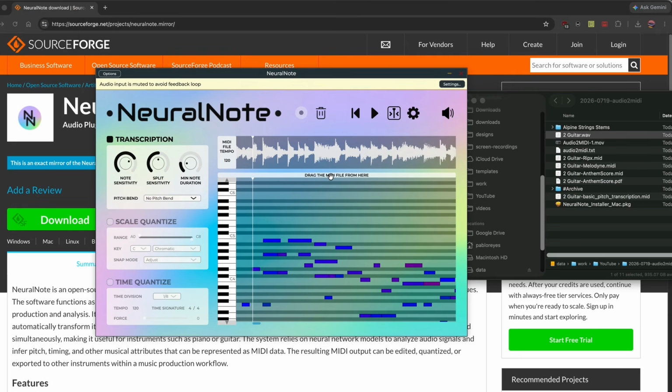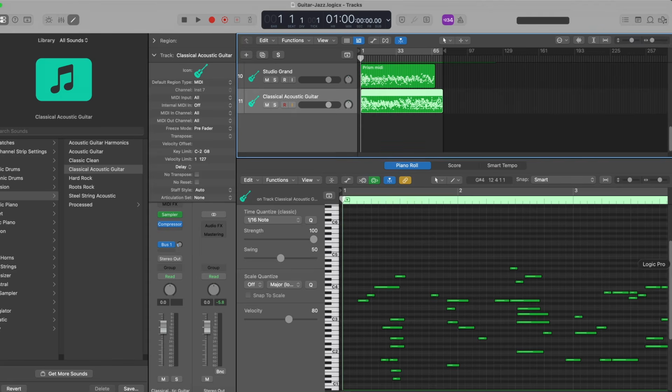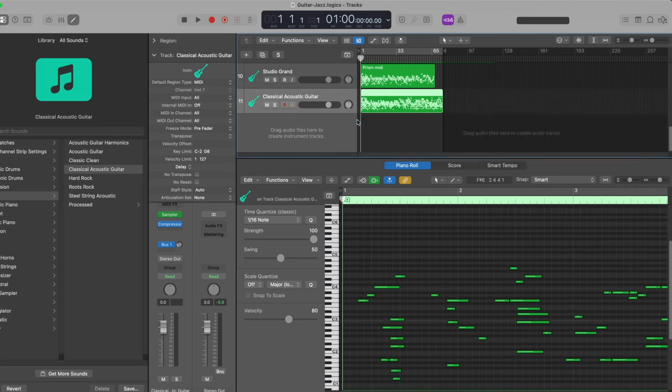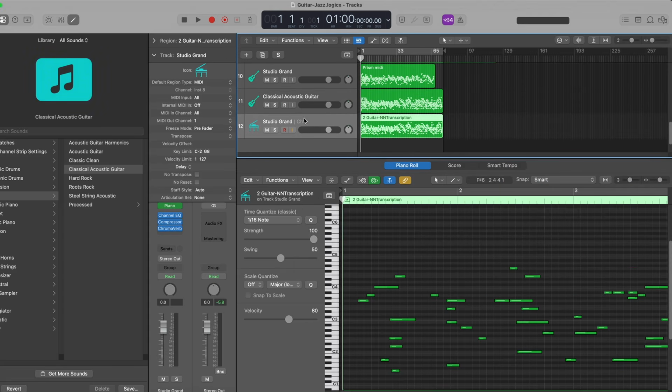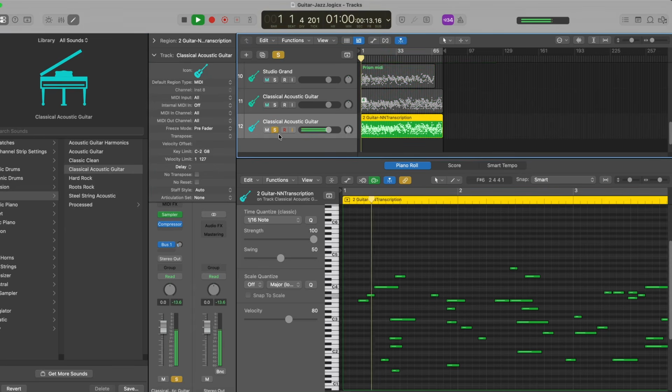So you basically drag the output by selecting this here. You get the MIDI out. And here it already has a good name, so I'm just gonna put a dash there. And then I'm gonna drag it into my DAW like I've been doing, and using the acoustic guitar, classical, solo it out and see how it sounds.